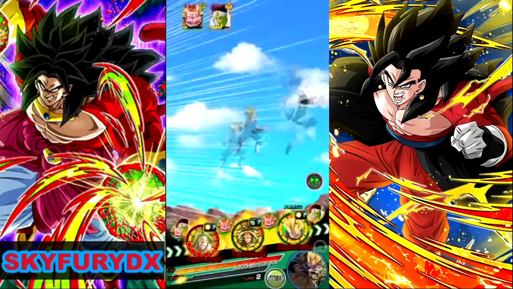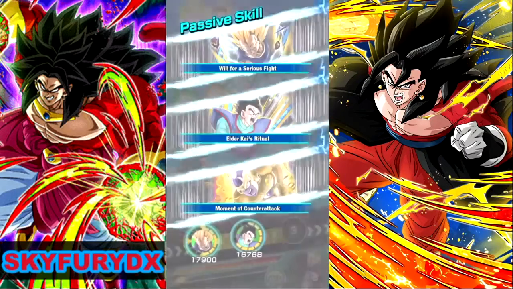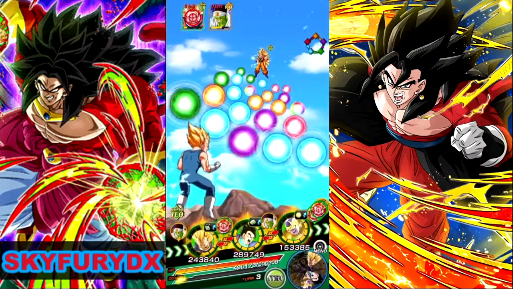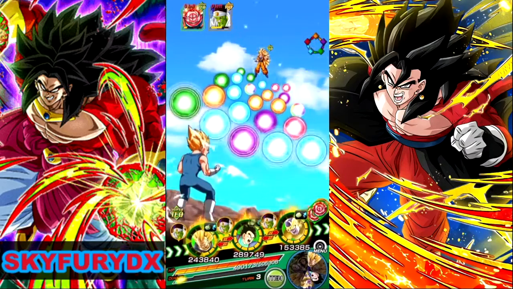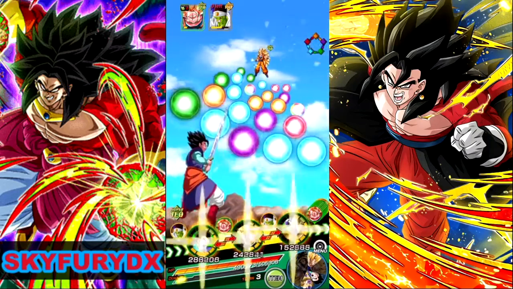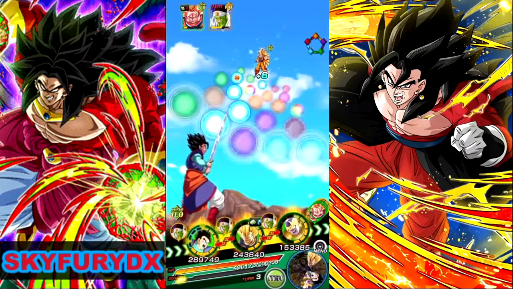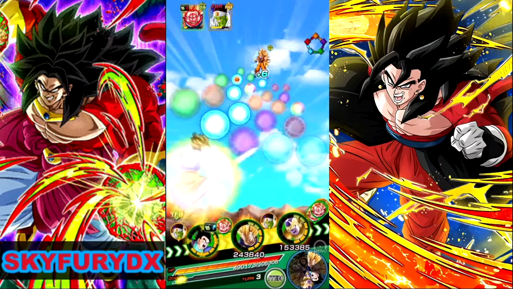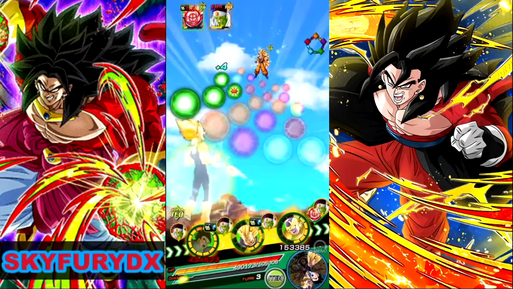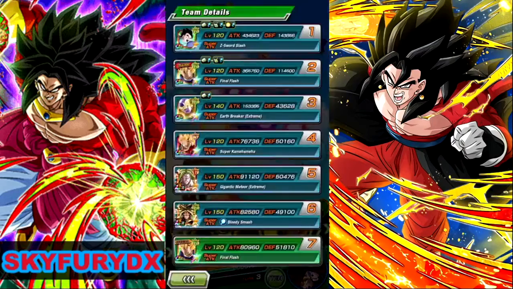But we're seeing some pretty good numbers by Vegeta here. This is the Rainbow level 5 Link friend one. He's hitting like 3.2 million attack stats, and I mean that's solid. Like I'll definitely take that. I'm really, really not digging this rotation with Gohan, Vegeta, and Frieza. It really doesn't work too well.